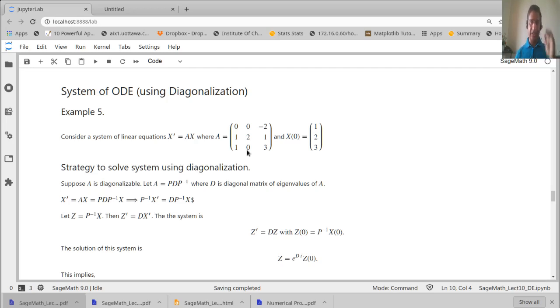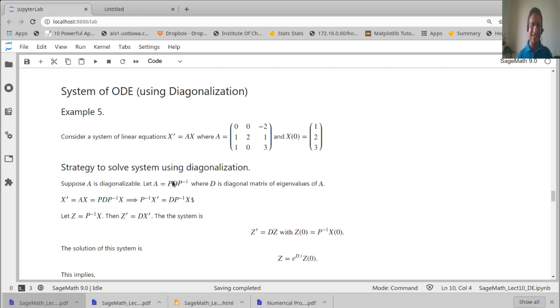Okay, so that's another use of Jordan canonical form, and Sage has inbuilt facilities to find Jordan canonical form, which again I did not do in linear algebra, but here I will just do it for you. So how can we solve this? Let me briefly explain the strategy that we are going to adopt. This differential equation is x dash equal to Ax.